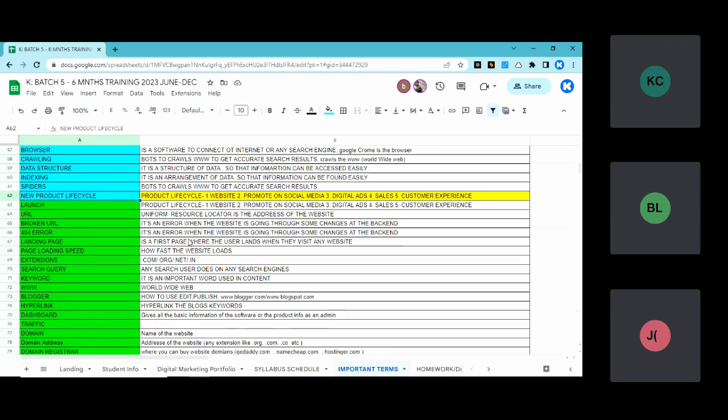Now we don't stop there, we have to go one step extra, one step ahead, for customer experience. Now what is customer experience? Just imagine you have a t-shirt manufacturing business. You have created a huge inventory, and you've printed thousands and thousands of t-shirts. You've created a website, you've launched a digital campaign. Now there are a lot of orders coming in. You have fulfilled those orders as well. Now you have made a good amount of profit.